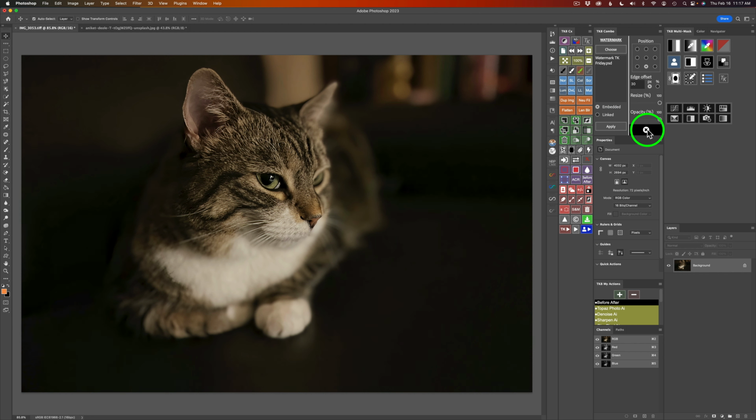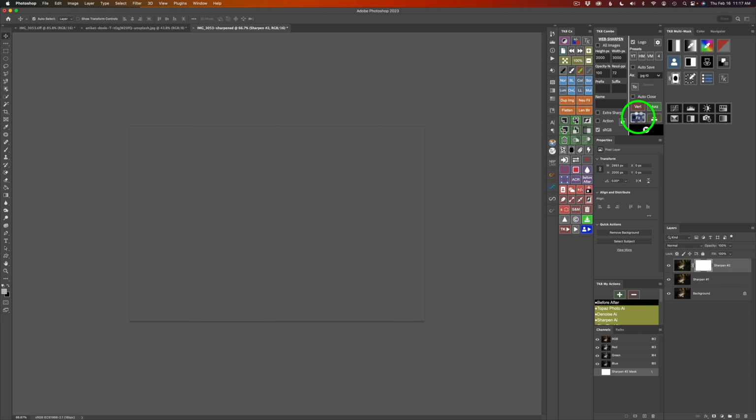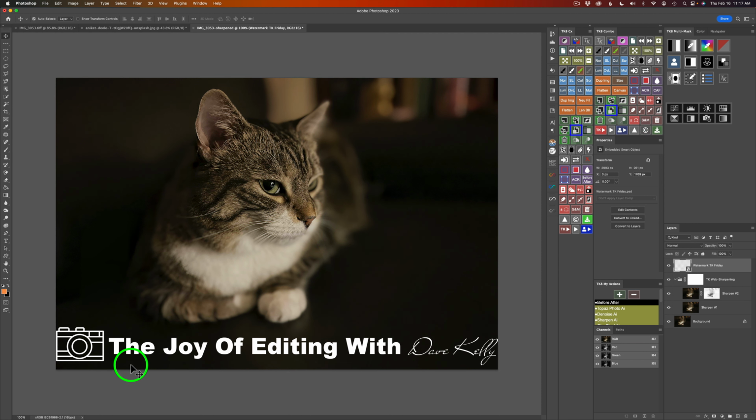I'm not going to apply it yet. I'm going to click on the X here. Because remember, if I click on Fit or Horizontal, it'll make this image 3,000 pixels wide. It's going to put that watermark right across the center. So let's click on Fit and see what happens. And there it is. The joy of editing goes from edge to edge. Now, if I don't like that, simple. All I need to do is I'm on this watermark layer, which is a smart object, by the way. I can just click the trash can, delete it.